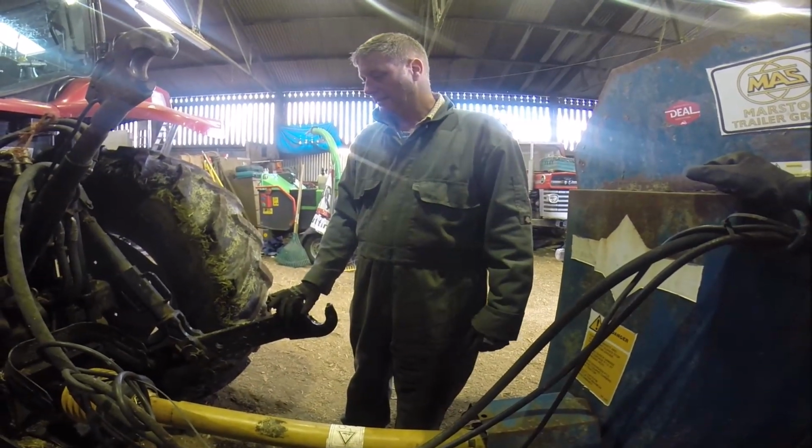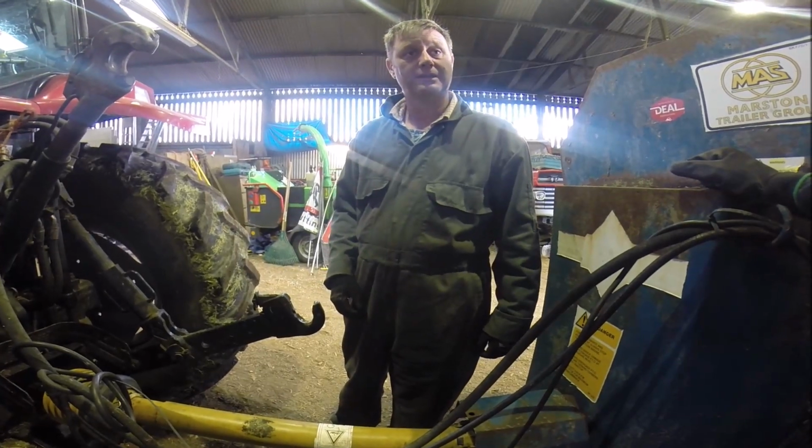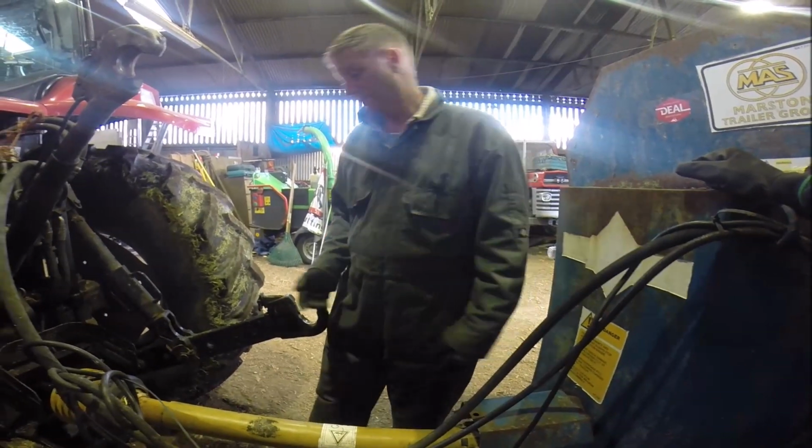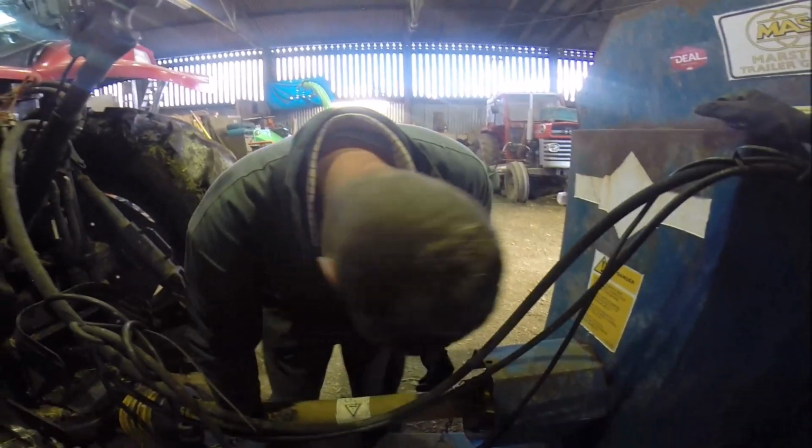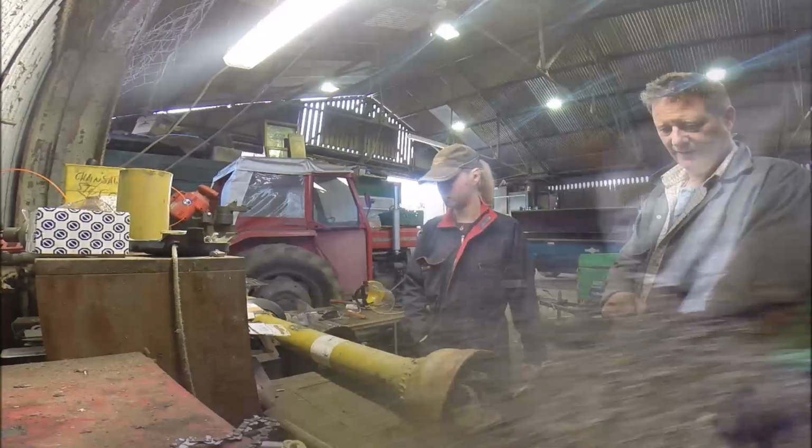Right, so now we need to take it apart and grease it. Do we need to grind it? Nope, the cuts are clean enough. We can get away with that. So you've got to take it apart again and lube it up.